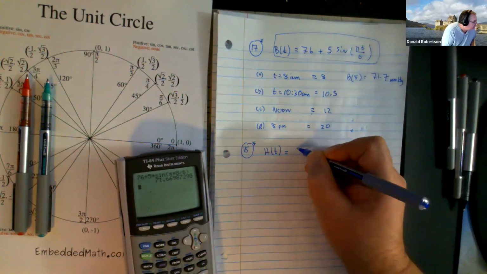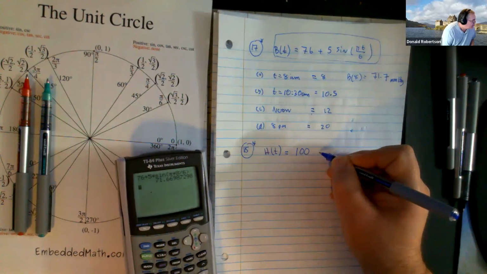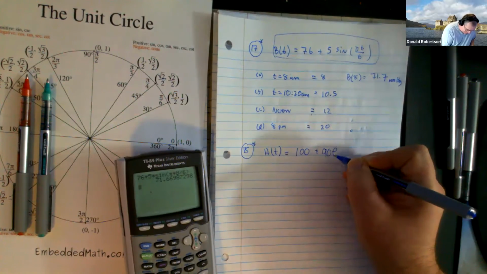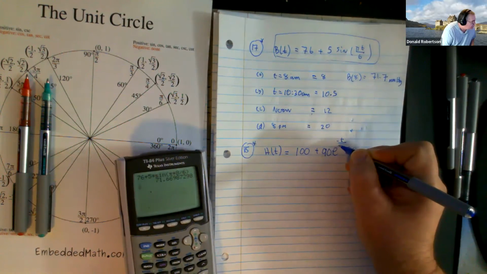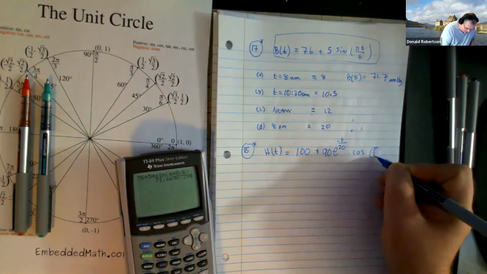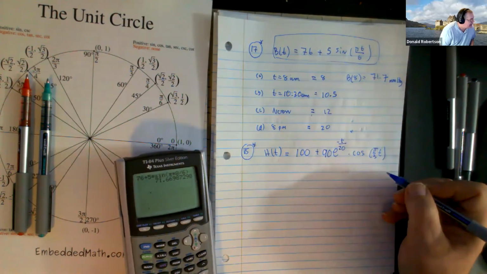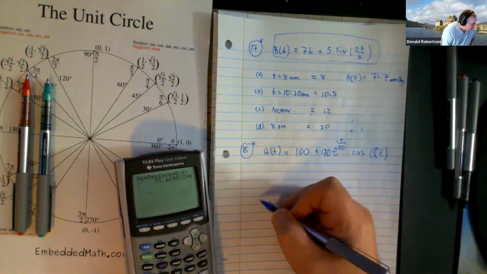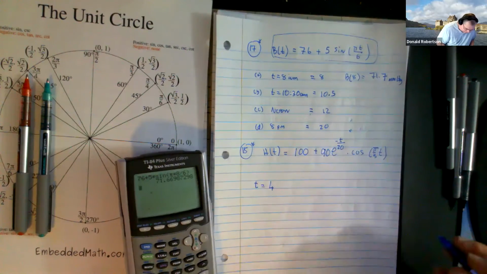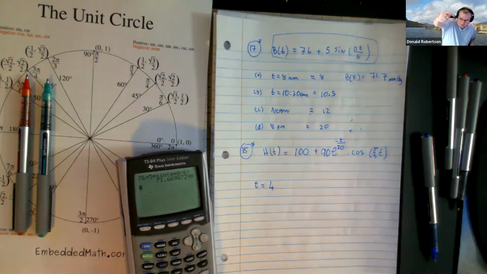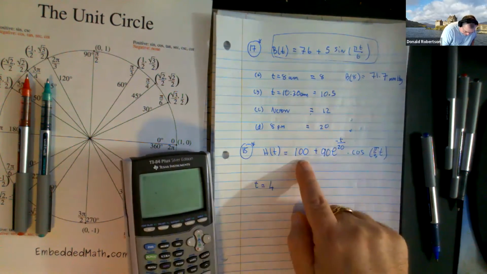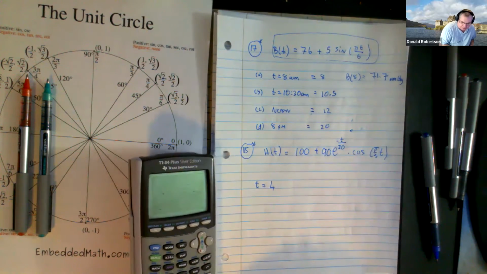This story is about a bungee jumper, and it's 100 plus 90 e to the negative t over 20 times the cosine of pi over 3 t. And t again is time. And this time they give you a table. So one of the questions was, 4 seconds after the guy jumps off the bridge, what's his height? You know, in bungee jumping, you go down and up, down, right, that thing. So as long as I'm careful about the buttons, I should be fine.